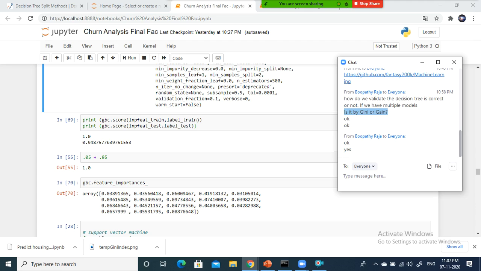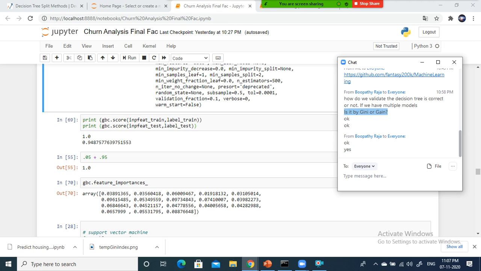For neural network, support vector machine, Naive Bayes or logistic regression, you are supposed to use accuracy, precision or recall. I repeat once again: precision, recall, F1 score, accuracy. Only these four will be used to compare multiple classification models.